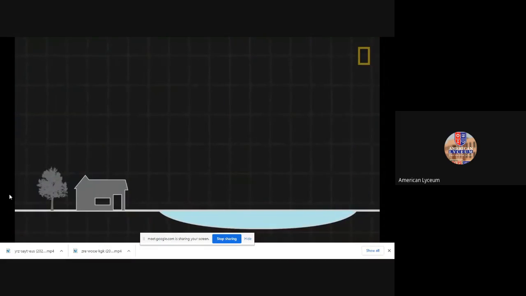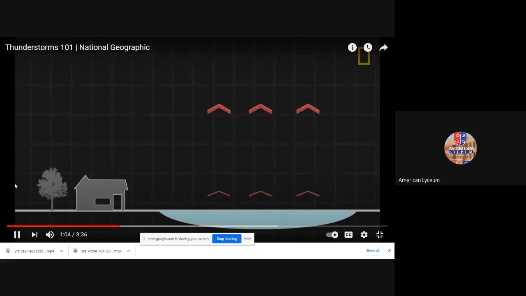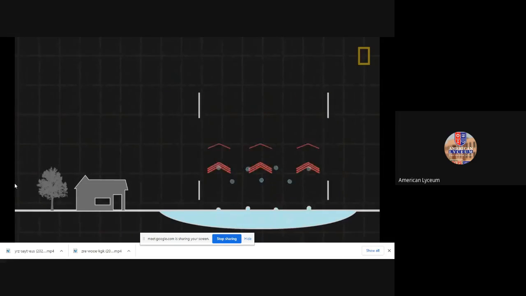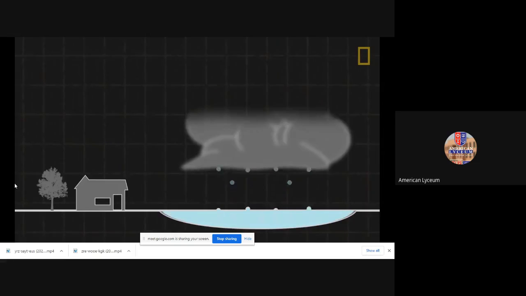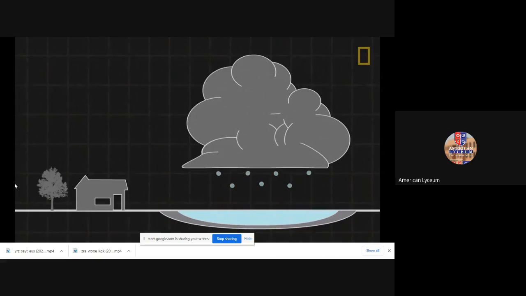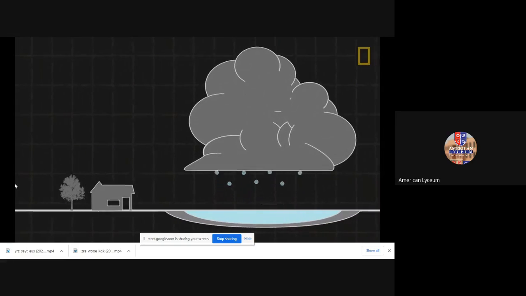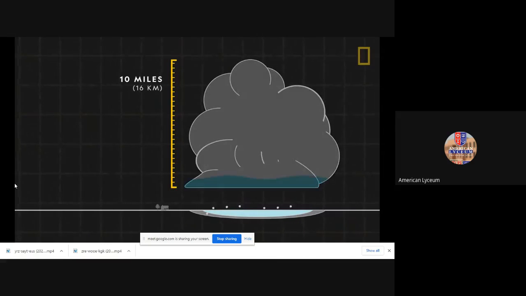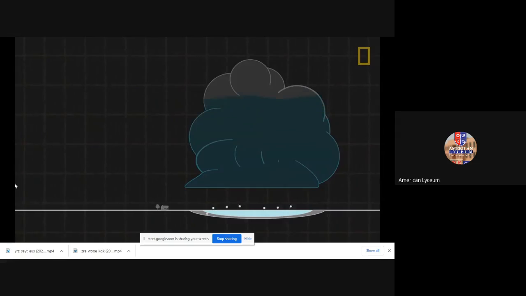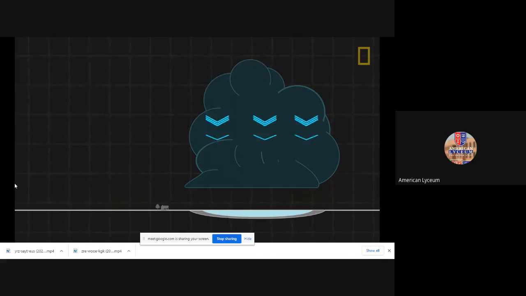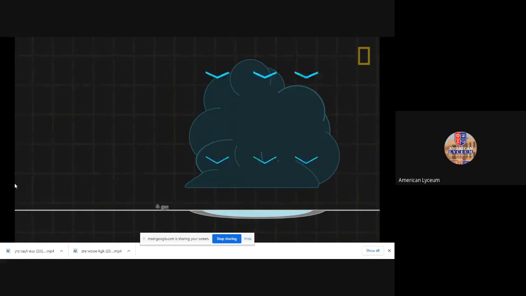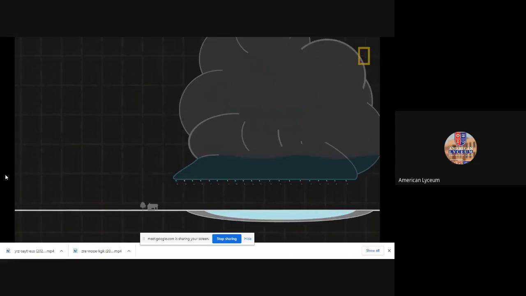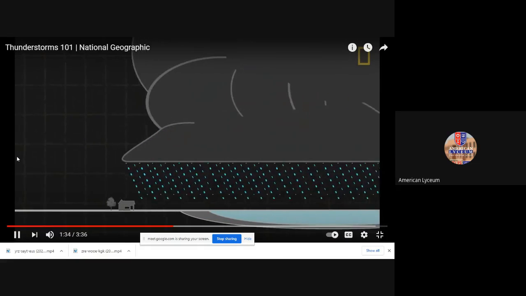All thunderstorms form when warm air in the lowest layers of the atmosphere rises. Called an updraft, this air causes water from the Earth's surface to evaporate. It carries the moisture upward to form clouds. The clouds then build and grow, sometimes as tall as 10 miles high. The clouds darken as they fill and become heavy with water. Cool, dry air from the upper layers of the atmosphere, known as a downdraft, then pulls this moisture downward, causing it to fall as life-sustaining rain.